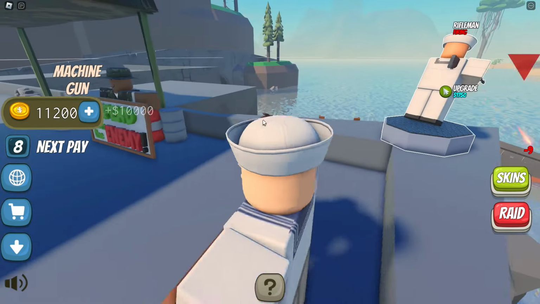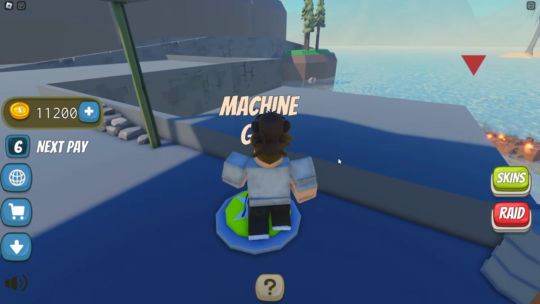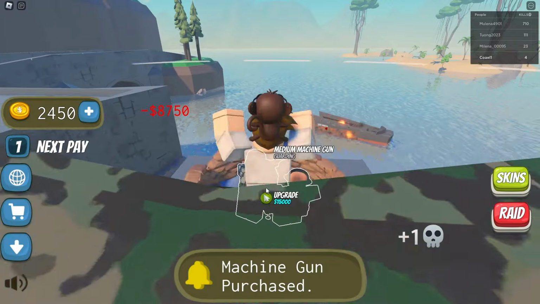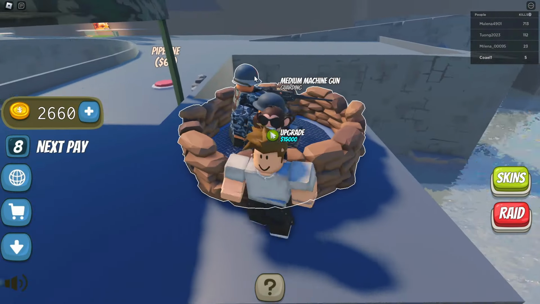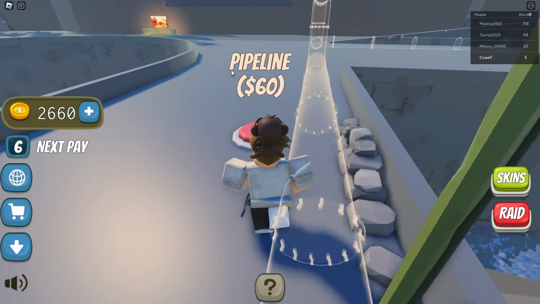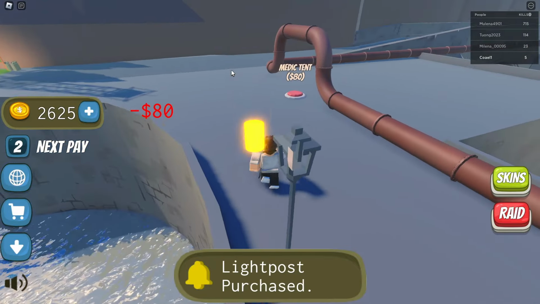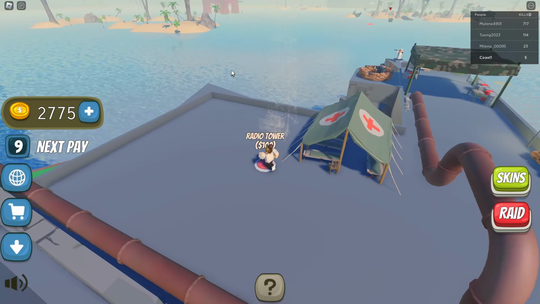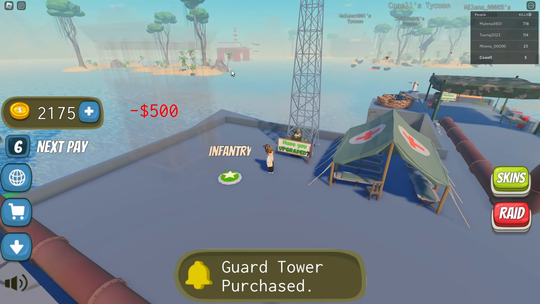This is so cool. Okay, so I did just buy 10k in cash, but now I think we can get the medium machine gun, or just the light one. I'm gonna get the medium machine gun. Yo! Oh my gosh, yeah, no, they're not getting anywhere. They're not making it through. Okay, buy a medic tent, a bunch of decorations and stuff. Oh yeah, dude, we're doing good, okay? We are doing good. Okay, guard tower and infantry.